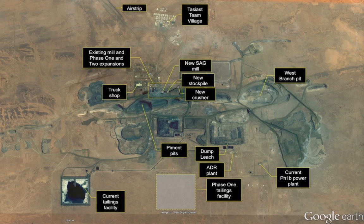Here we zoom out of the site and you can see the new mill in context. The West Branch pit is over here on the right, which is the south end of the site — north to south — from one end to the other it's about 8 kilometers along the pits. West Branch is over here. One of the trade-offs we had to make in using the existing mill, which led us to the major capital savings, was being further away from West Branch than we wanted to. The existing facilities are there in the dotted box — you can see the little shapes showing the crusher, the conveyor, and the SAG mill. Some other key facilities are indicated here, and the tailings are another component of the new facility, as well as upgrades to some of the existing infrastructure.